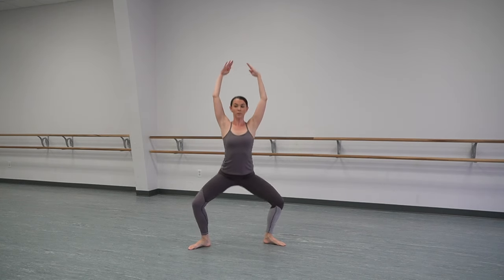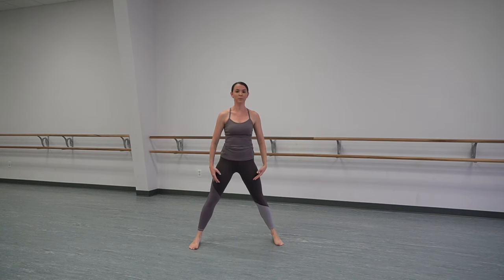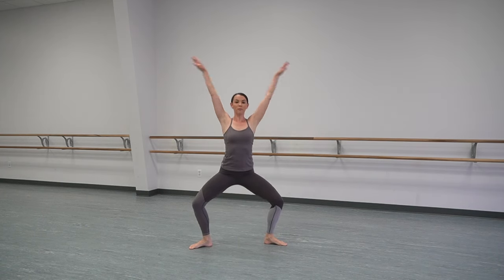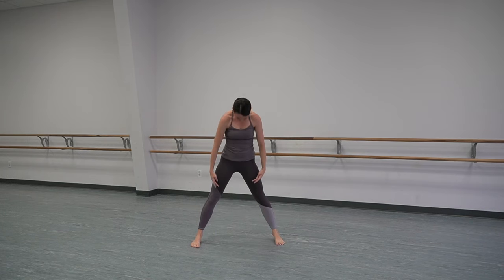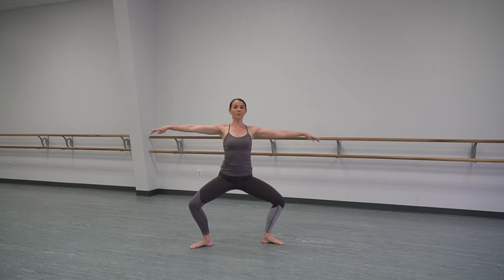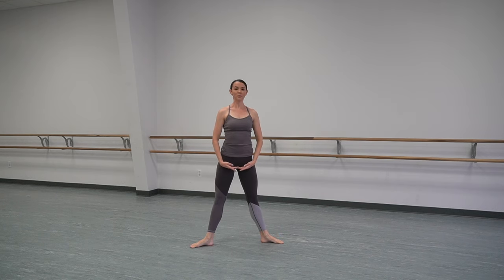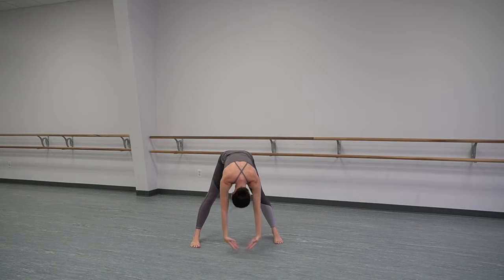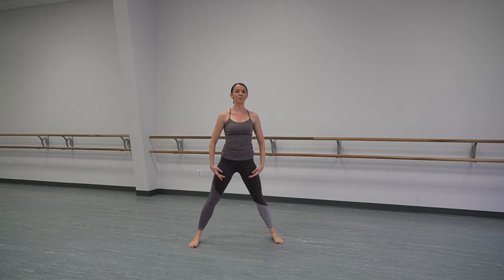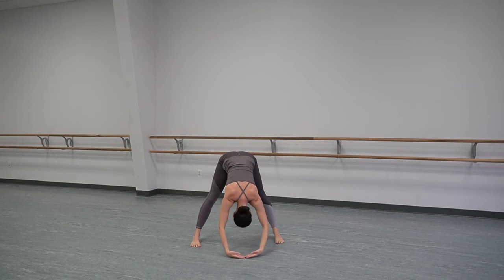down, down, big stretch, flat back, roll up. 3, 2, 1, heels forward, plié, down, down, big stretch, flat back forward, roll up. 3, 2, 1, and heels, plié, down, down, stretch, roll up one vertebra at a time, and heels, plié down, down, reach, roll up. 3, 2, 1, heels forward, last time right here, big stretch, roll up.